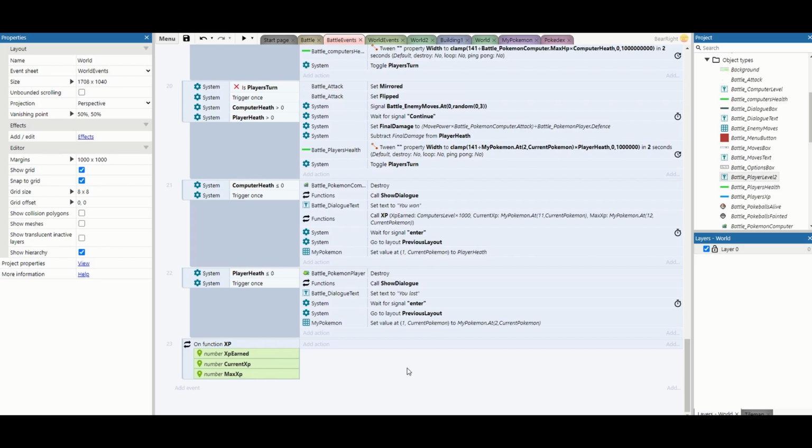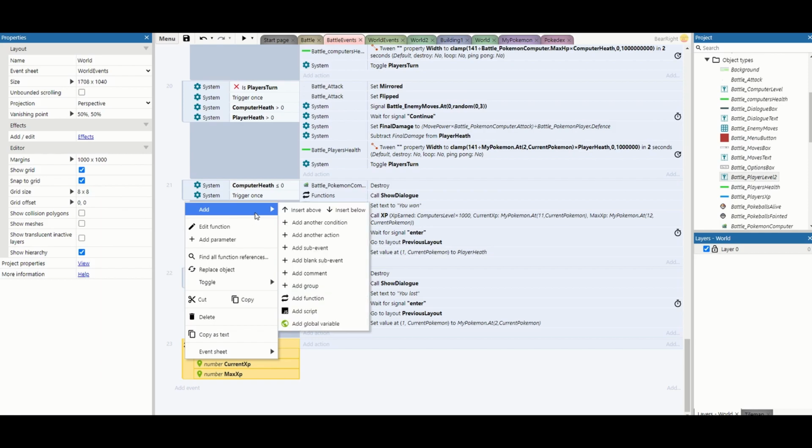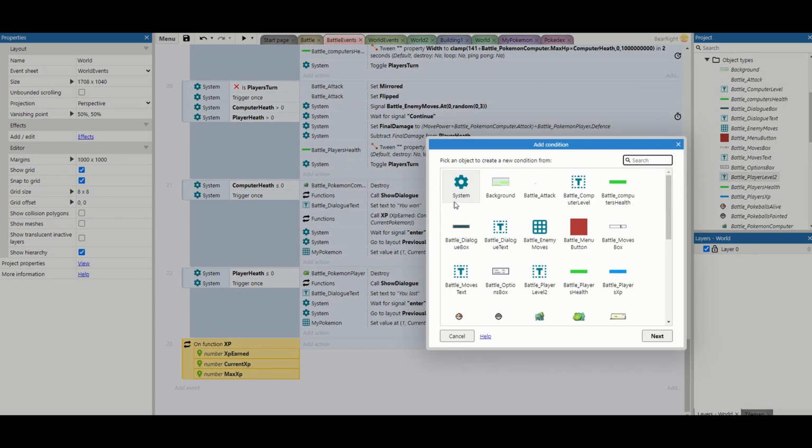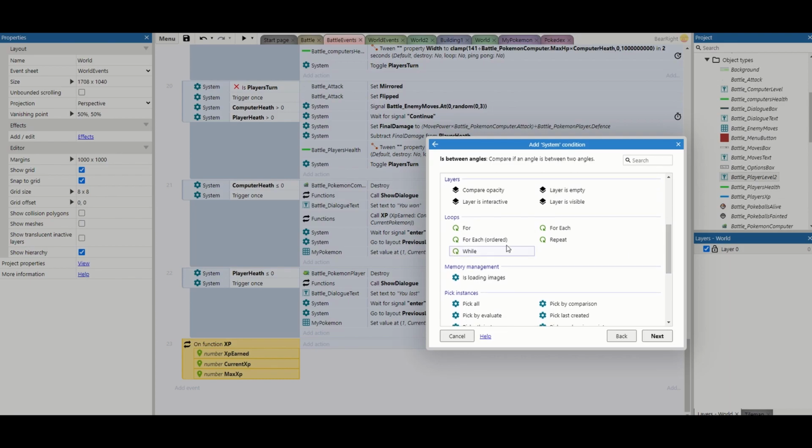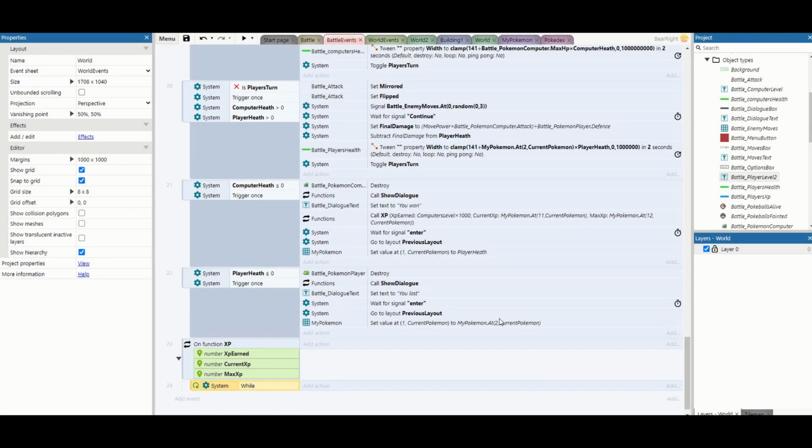Now XP is a little bit confusing because it's not just a case of you get XP and that's it. If you get enough XP, you'll level up, and leveling up causes lots of stuff to happen, like stat boosting, also causes you maybe to evolve for your high enough level. So we need to tackle all of that stuff as well. So I'm going to start by clicking on the side here, right clicking, and we're going to add a sub event. This first part of the sub event is going to be a while loop. So a while loop will keep repeating until a condition's met. The moment that condition's met, the loop will end.